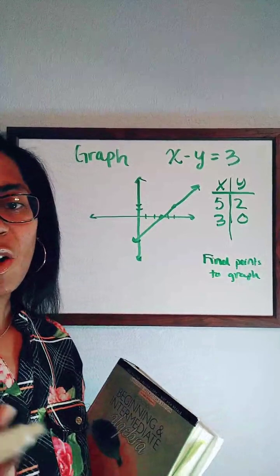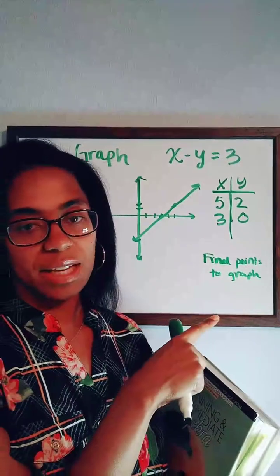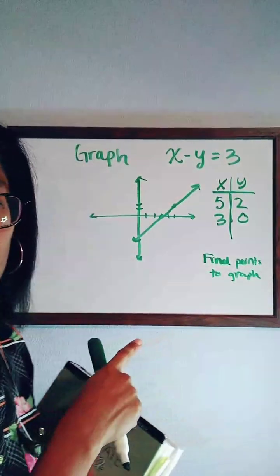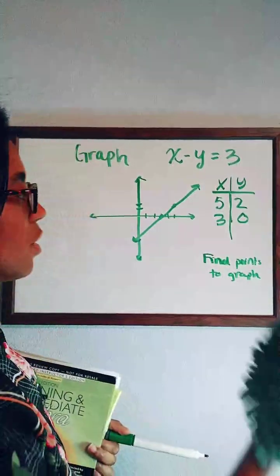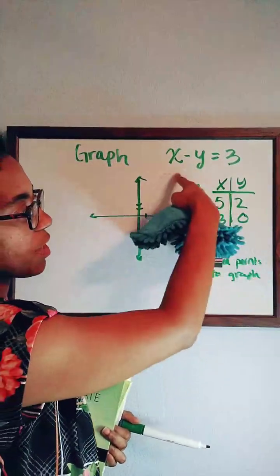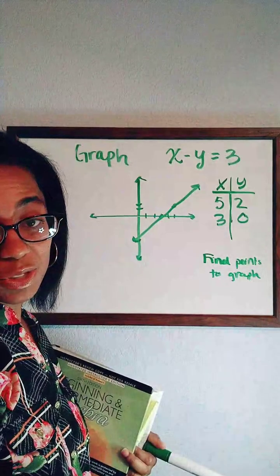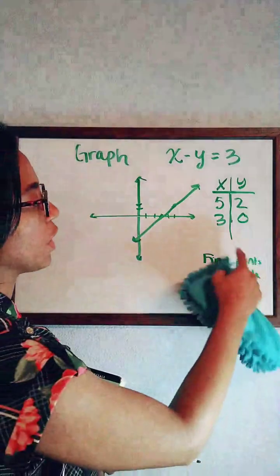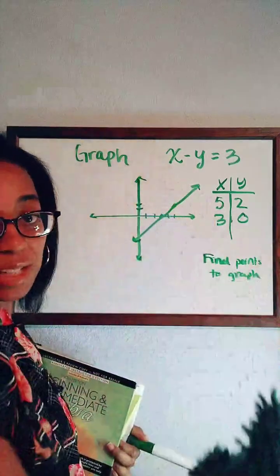But if you're doing geometry, this may not make sense to you right now if you haven't taken algebra. All we're doing is looking for points to plot on the graph. Whenever you have an equation like this, each one of these points are numbers that you can fit into the equation to make it a true statement. So we're looking for numbers that we can put in here, which are solutions to this equation, that make it true.